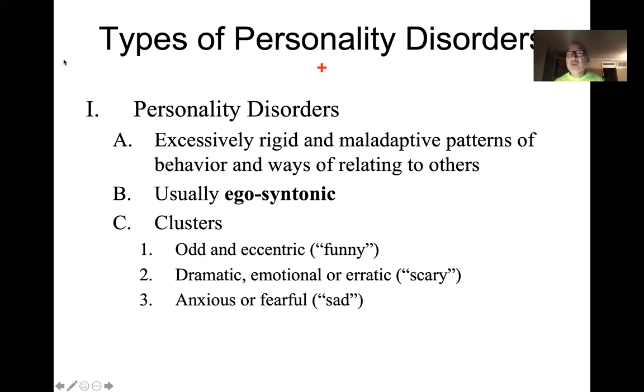And finally, the third cluster is the anxious or fearful personality disorders. Yeah, so these are the ones where the particular behaviors or characteristic traits are very sad to see, because you see people are just very afraid to be with people and are particularly withdrawn, and you can see that they're in pain. Yeah, so it's kind of sad to see this. But oddly enough, I just want to reiterate the point.